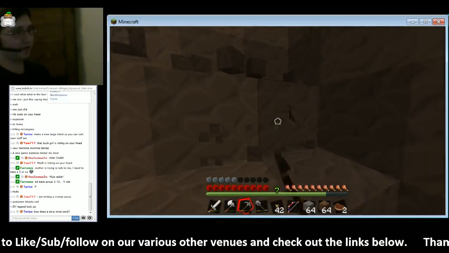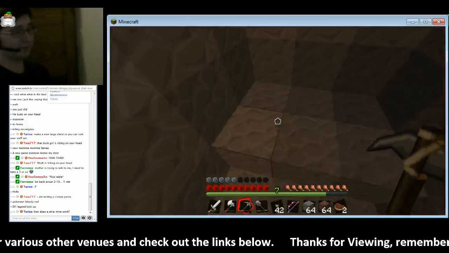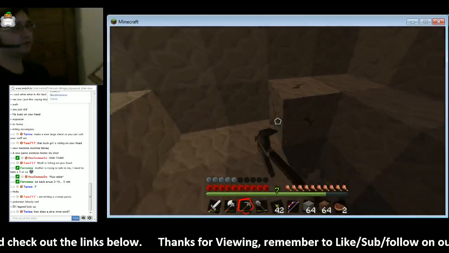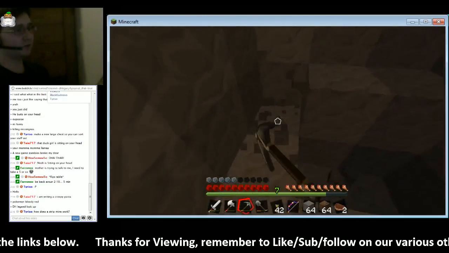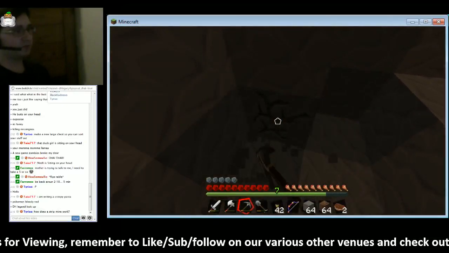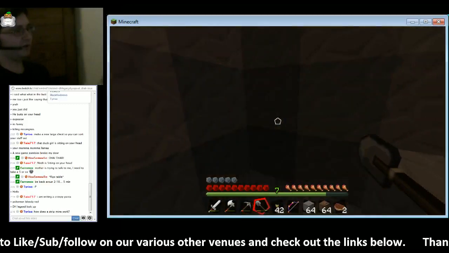A strip mine. Basically, I'm going to be mining out everything that I can. No, you know what? I'm sorry. I'm doing a strip mine. What people normally do are branch mines. So I'm sorry, I am doing a strip mine. Basically, I'm just going to mine out the walls around me until I find what I'm after.